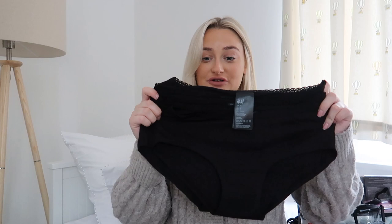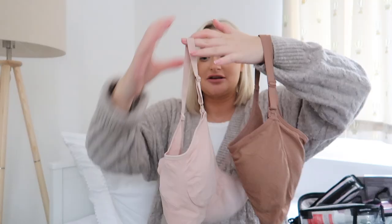Moving on to clothing - I feel like I still need to buy a few more bits because I'm not 100% pleased with what I've got. I'm using Antler packing cubes to separate everything out so it's all organized. In my underwear cube I've got a pack of black maternity boxer shorts from H&M and two nursing bras. They're all very ugly but pretty self-explanatory. I should have just got all black but anyway, done now.